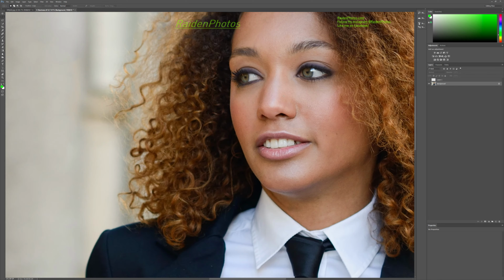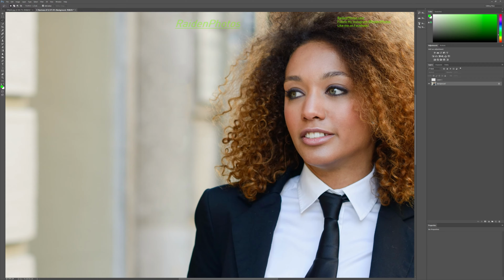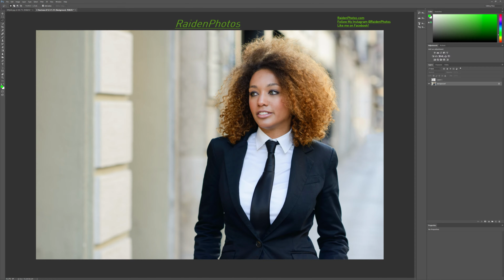Before I go, one thing you want to avoid doing is using the Content-Aware Fill on people's faces. It does very, very strange things. There's too many textures and colors and things on the human skin, so you get weird little effects like so. See that? It pulled in color from the hair, from different lights and darks in her skin. It went crazy. Now it looks like she has a horrible burn on her face. So don't do that. Stay away from that. There's other tricks for that I think I'll go over in other videos later.